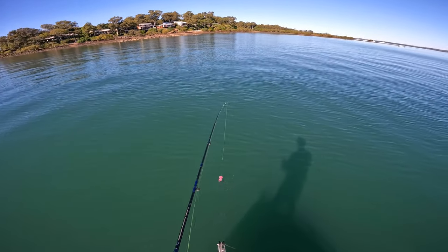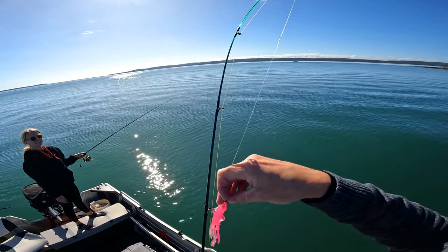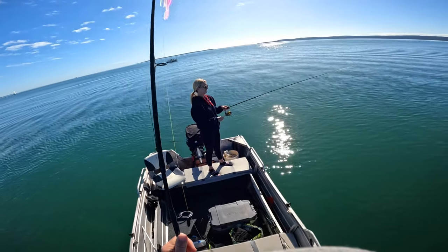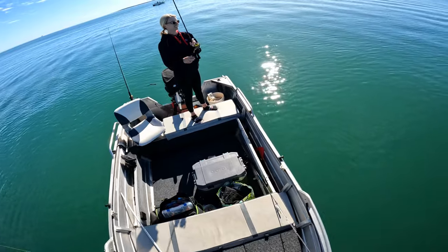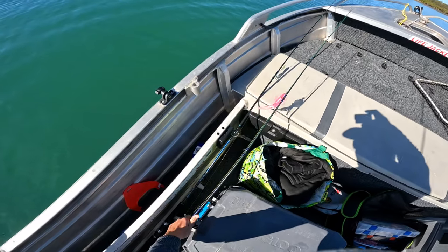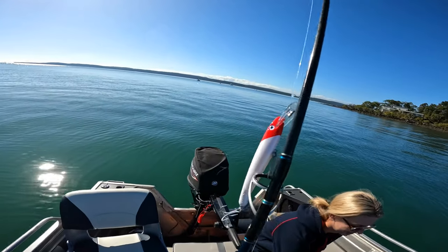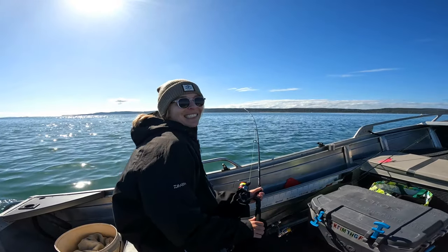Let's go for a troll, screw this. Better chance out there. Might get a mackerel. Throw some lures on, you can keep fishing for a bit. Well, apart from the schoolie, not much else, eh? No. So, yeah. Let's put on some trolling lures. See if we can't get another schoolie. Some more burger patties, as I call them. Anything? No.